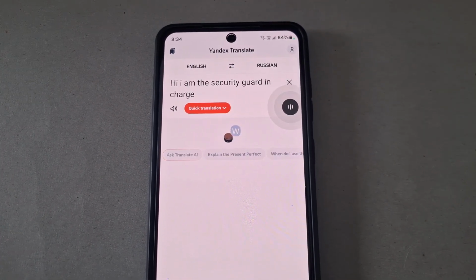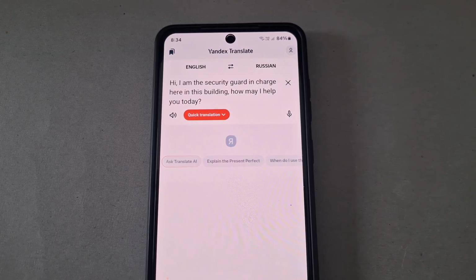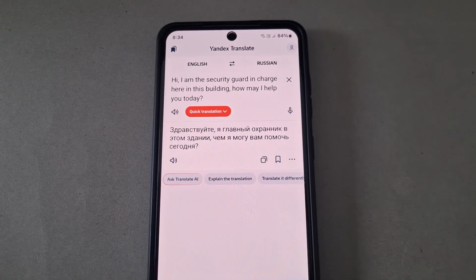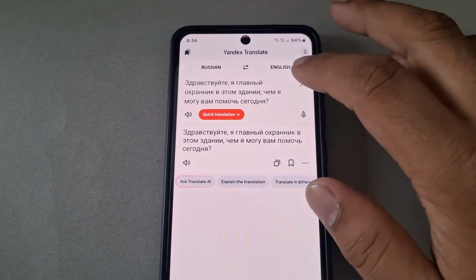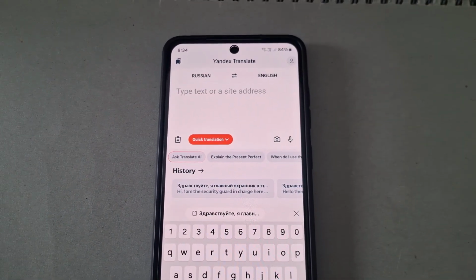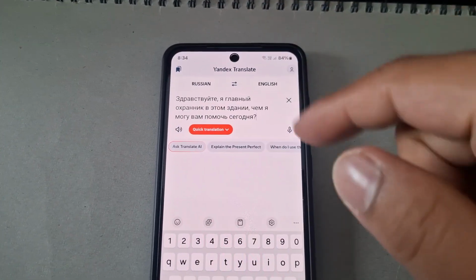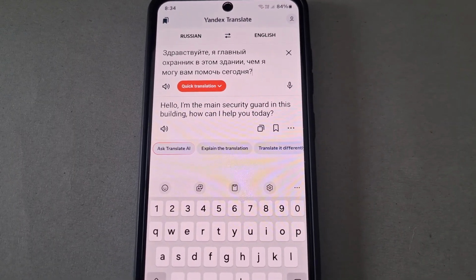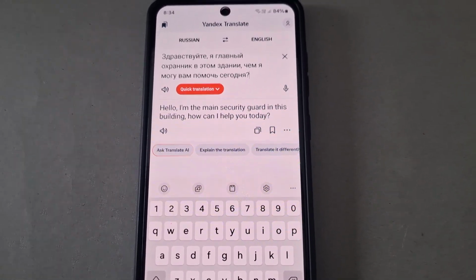How may I help you today? Okay, so I have copied this just to let you know. I'll clear everything. Now let's say that the person who is speaking Russian language, he told this, and you see it will get immediately changed to the English language, and this way you can communicate very easily.